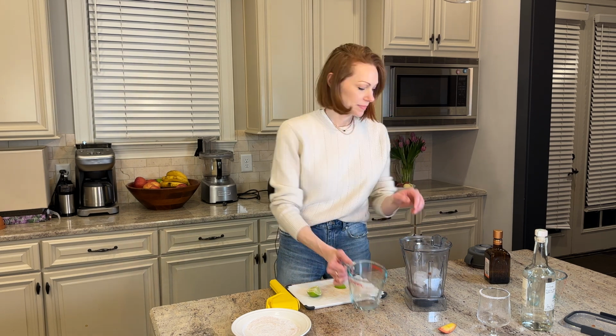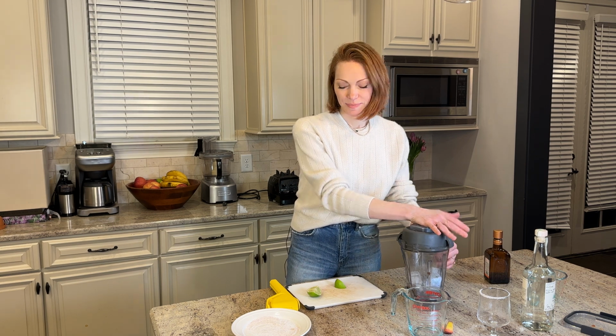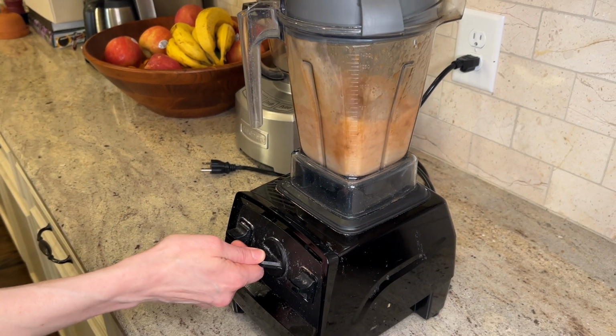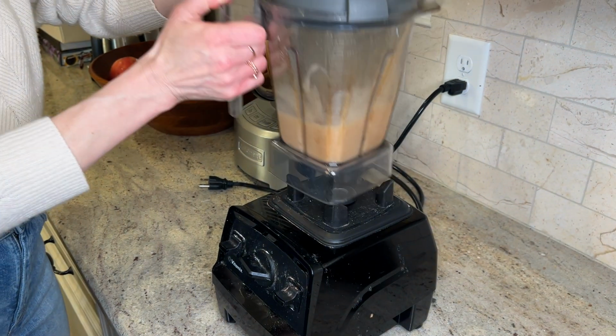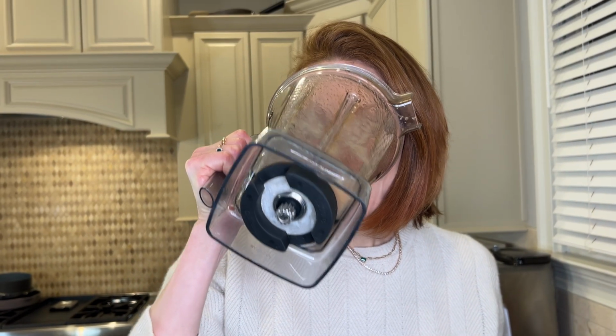Blend it up. Let's go to the blender. To test it. Oh my gosh, that is delicious. That's ready.